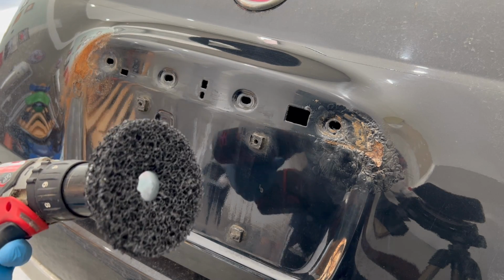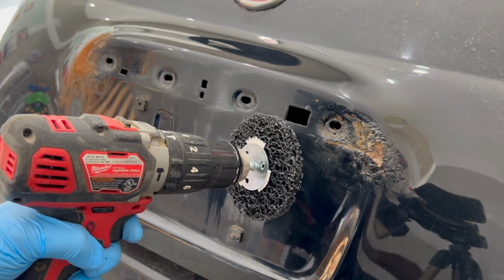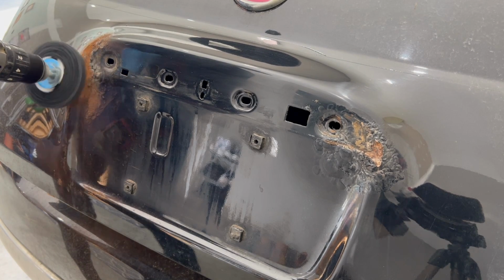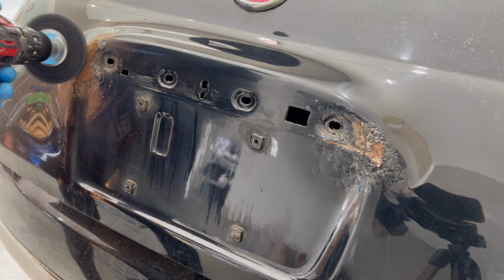With the big and loose stuff out of the way, I'm going to move to a drill sander to speed up the process. You can definitely keep using the manual sanding method, but for a quicker afternoon, I'm switching to my drill with a sanding wheel. But again, there's nothing wrong with sticking with sandpaper and a sanding block.